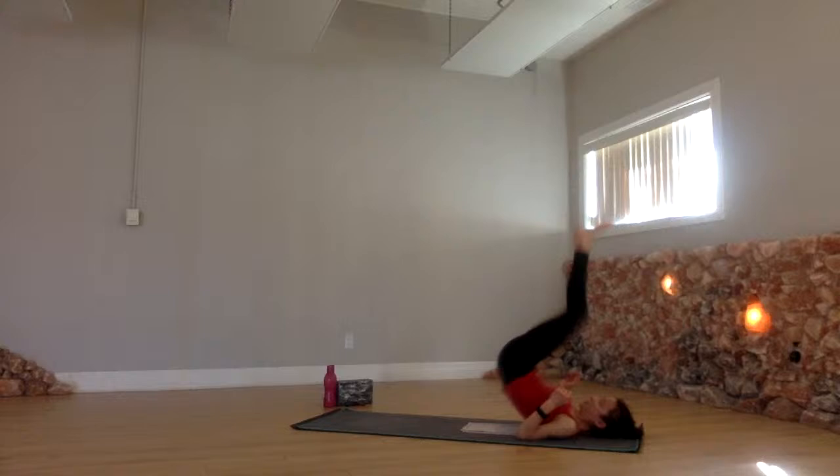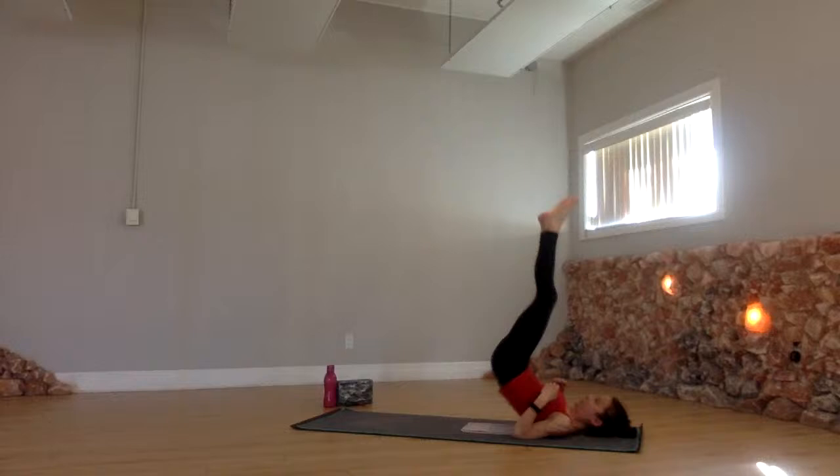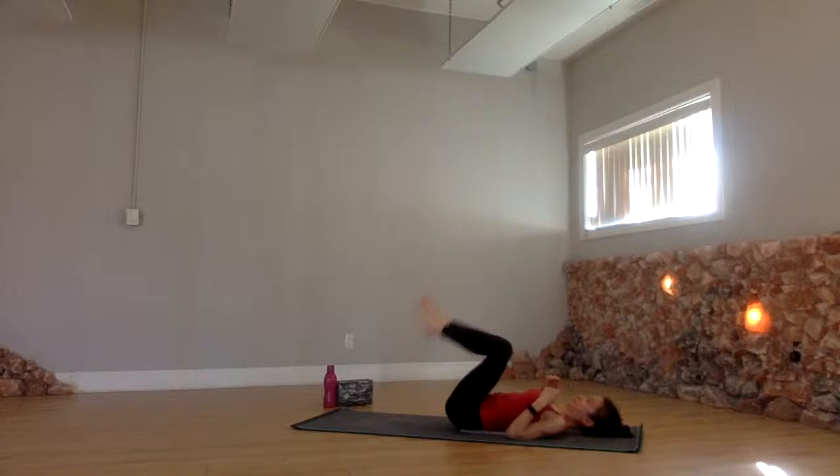Exhale up. Inhale. Exhale, lift. Inhale. With the breath, exhale up. Inhale. Exhale up. Inhale. Exhale on the way up. And exhale, lift. Don't worry about those hips lifting up too high. As long as you're not cheating with your neck or your arms or the momentum, then you're okay. Slow it down if you have to, but just use your abs to shoot those legs up.